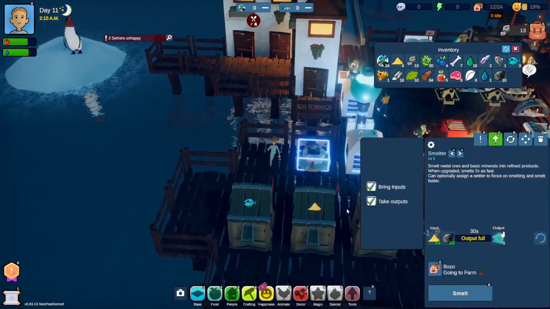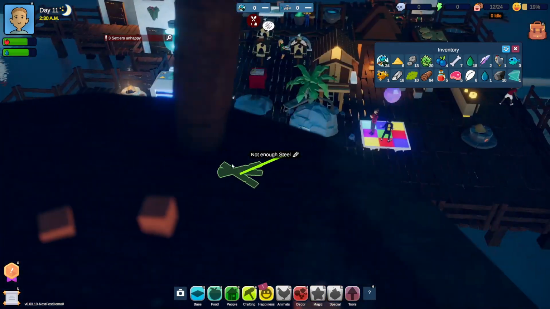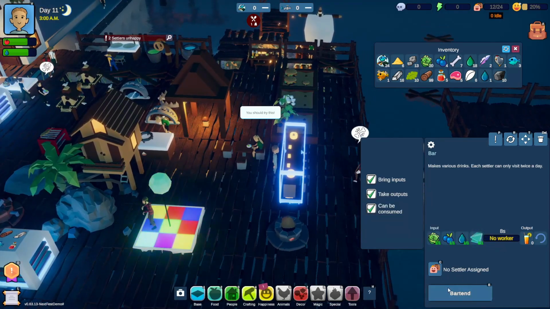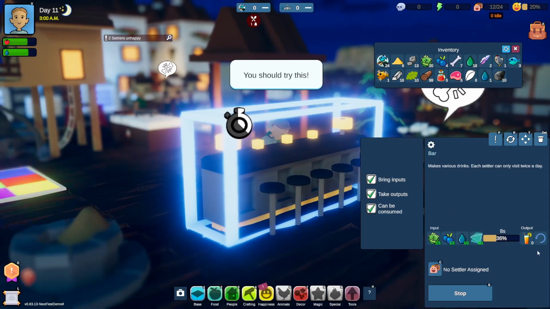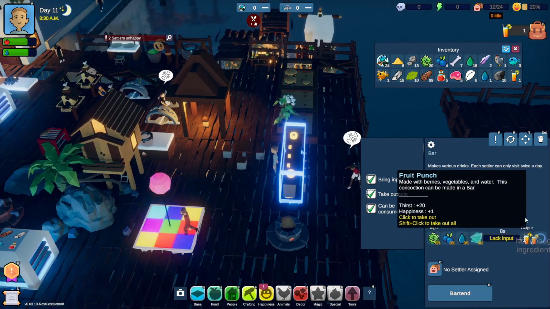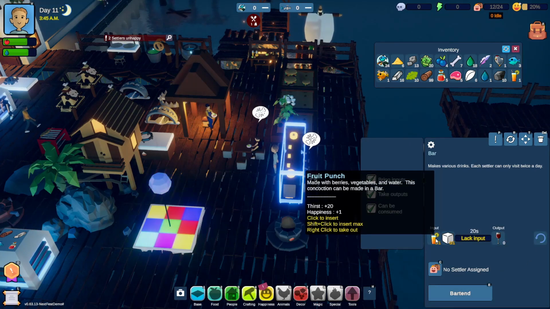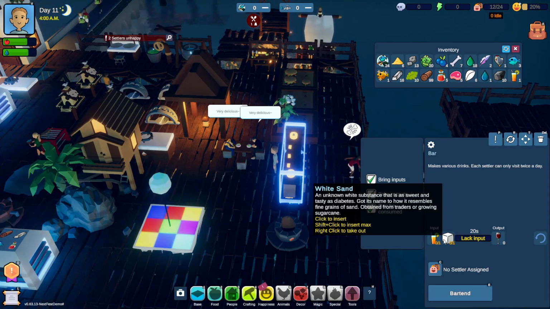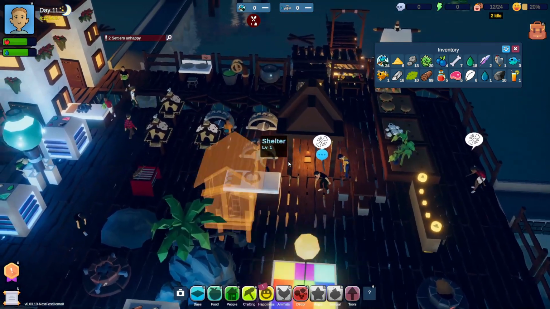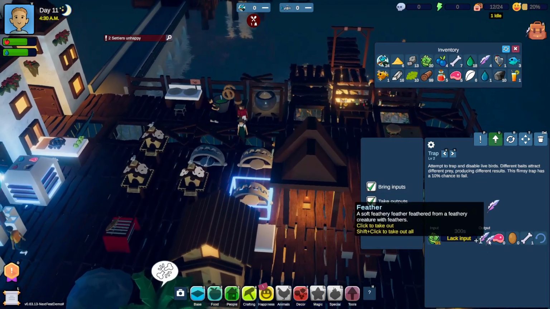I know it's in development and stuff, but they should really be taking stuff out of these. So now I hit bartend. Then I can get that. Okay. But I need ice. Got a name. Oh, it's sugar. It's white sap. Okay, that is 3 feathers, 4 feathers.